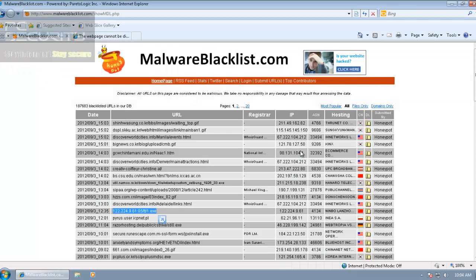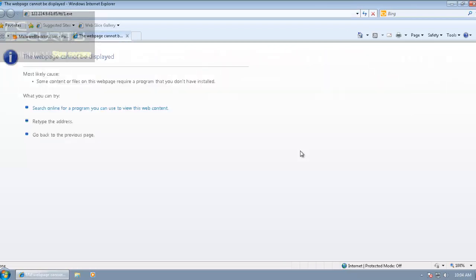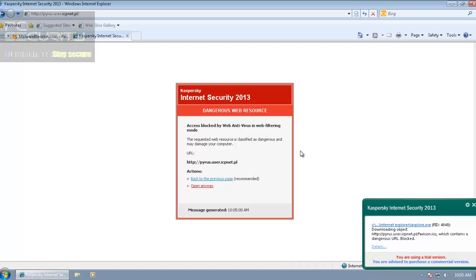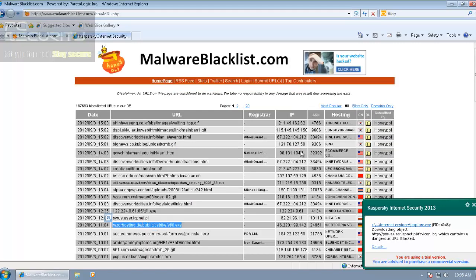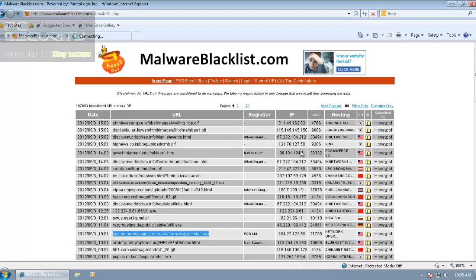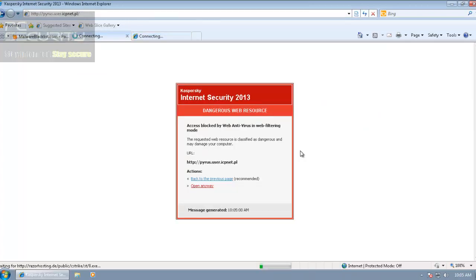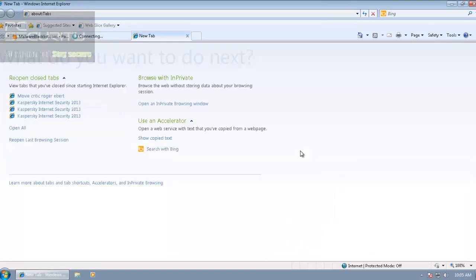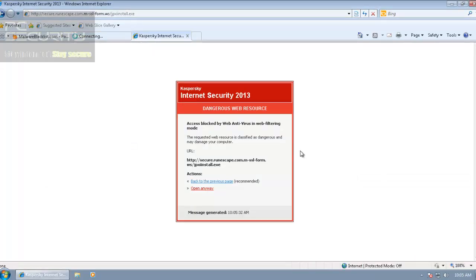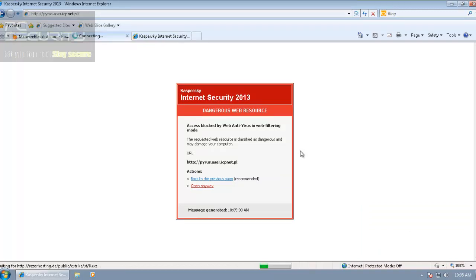Here's another exe. Now this one's dead probably because I didn't get any alert from Kaspersky. Okay, this one was blocked. It's a dangerous web page. Here's an exe file. Let's try out the next one, which is also an executable. And something got blocked here. Okay, it's the second one that's been caught and blocked. Now the first one's still loading, and it's most probably dead.